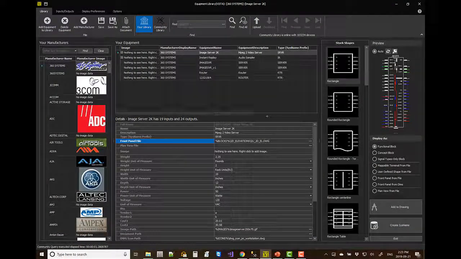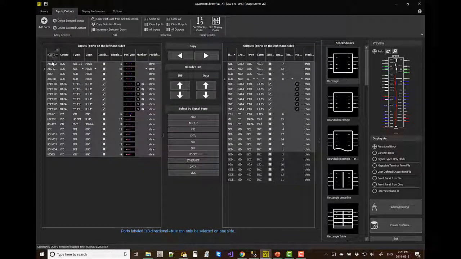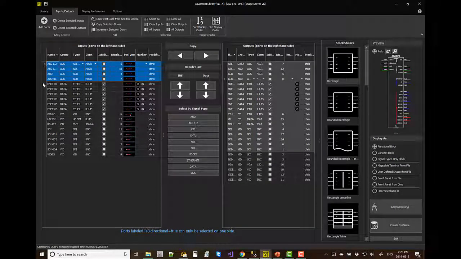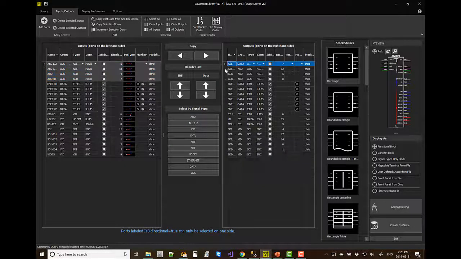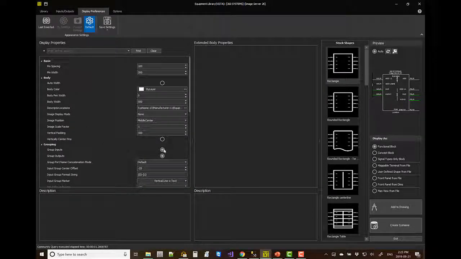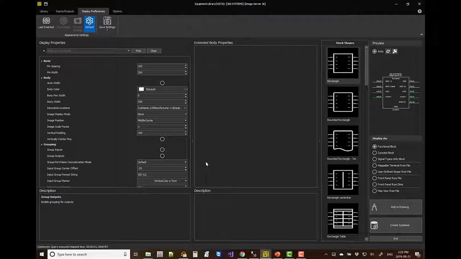Let's talk about functional block appearance first of all. And to do that, we're going to use the I/O page and we're going to determine which ports we want to select. Now bear in mind, WireCAD supports the idea that you don't have to show all of the ports. So I might come in here and I might select those ports, and I've got some grouping applied right here, which is giving me some odd display, mostly because I'm not sorting on the grouping field. So I'll go ahead and switch to display preferences and I'll turn off grouping.